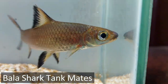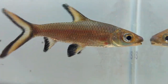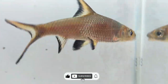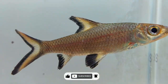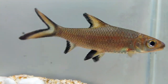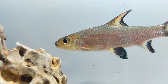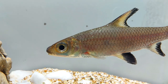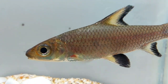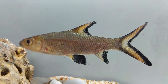This fish is well known for its congenial manner and tends to do well living with many other different fish species. Some great tank mates for Bala sharks are Rainbow fish, Tetras, Rasbora, Gourami, and other Bala sharks. However, there is a chance that the Bala shark will eat smaller fish as they become larger, so the tank should always be roomy enough for all. There are some species of smaller fish that should be avoided as tank mates, including Neon Tetra, Guppies, Harlequin Rasbora, and other smaller fish types. Always inquire whether a specific smaller fish is an ideal tank buddy before adding it to the tank.